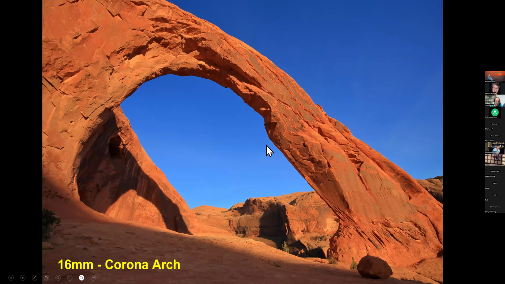Okay, and then another thing I do is I love arches, and this is Corona Arch. It's over by Arches National Park, but it's not in the park. It's actually on the National Forest land near Moab, and there's a trail to it, and you can get directions, and it's not a bad trail to walk. So I went in there in the afternoon to photograph Corona Arch. Very pretty, but what I really wanted to do is stay there during the night and photograph it with the stars, and there it is at night.